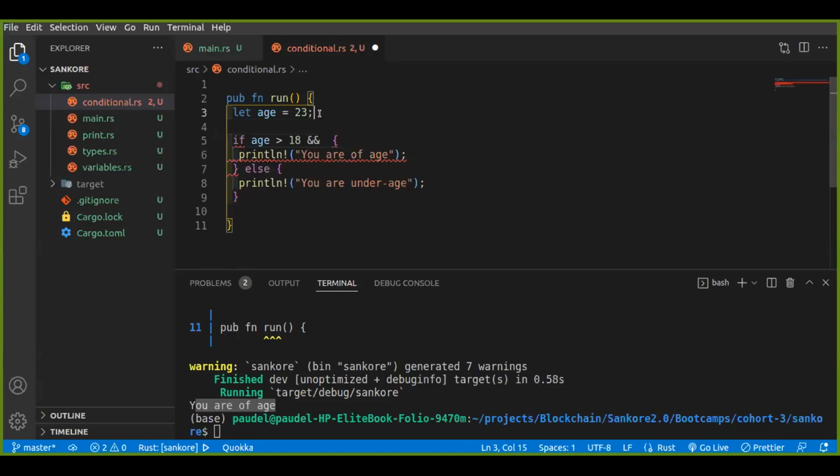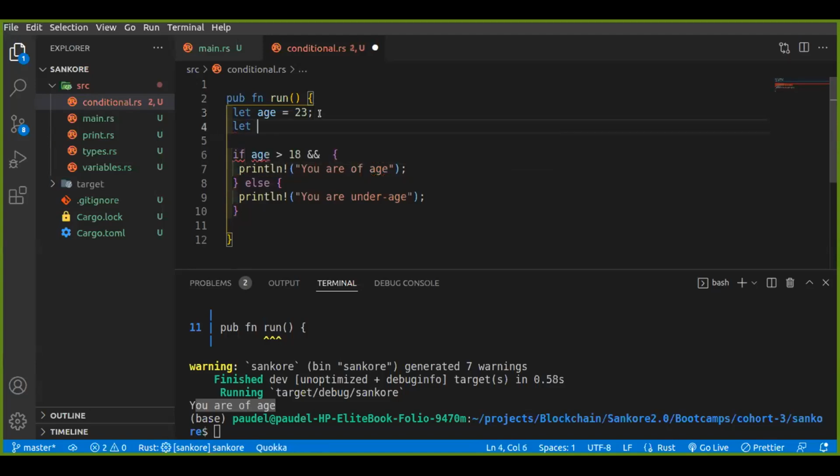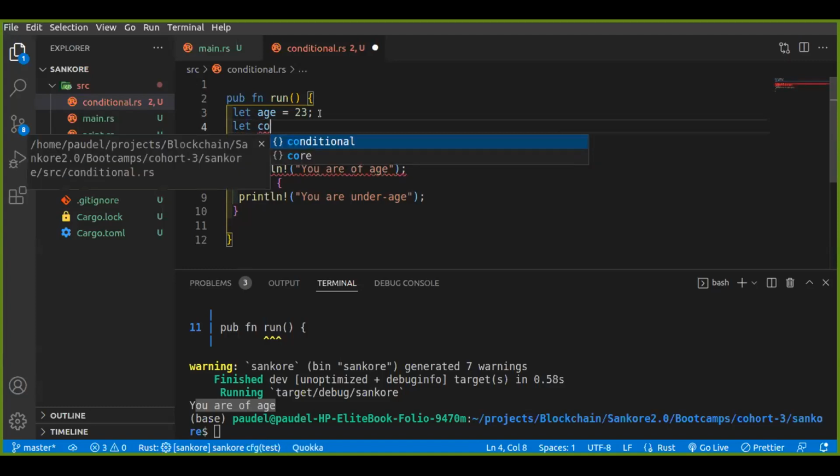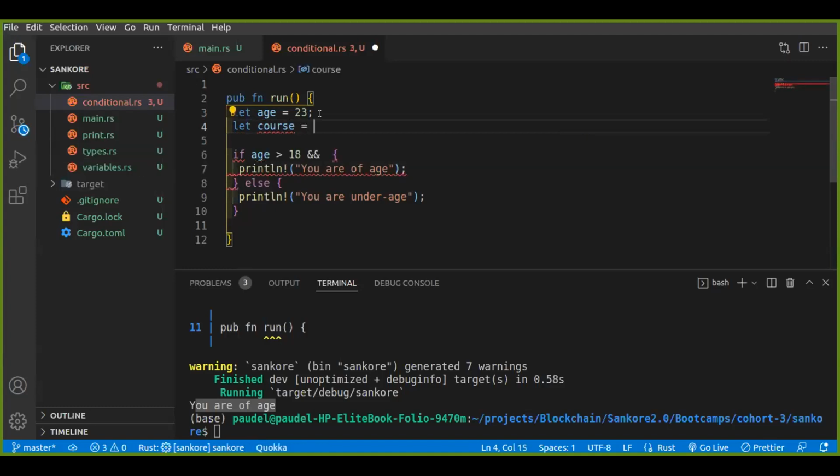So in this case, what could we put right here? Let's say course, and CS or computer science.